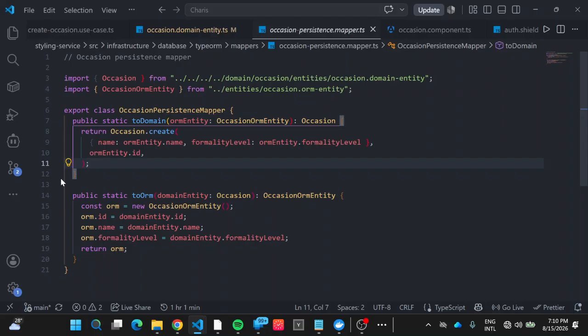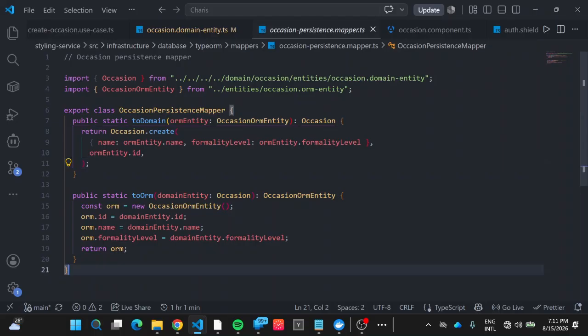The toDomain function basically tells us that the DB representation comes in, but the domain entity comes out. So we're going to match the structure of how the ORM, the database, looks like, and convert it to how the domain should actually look like.